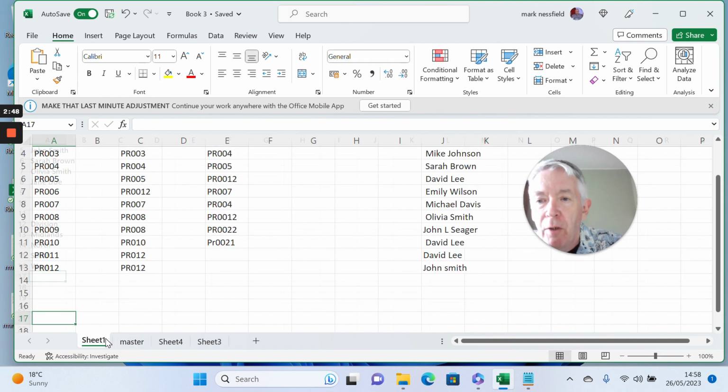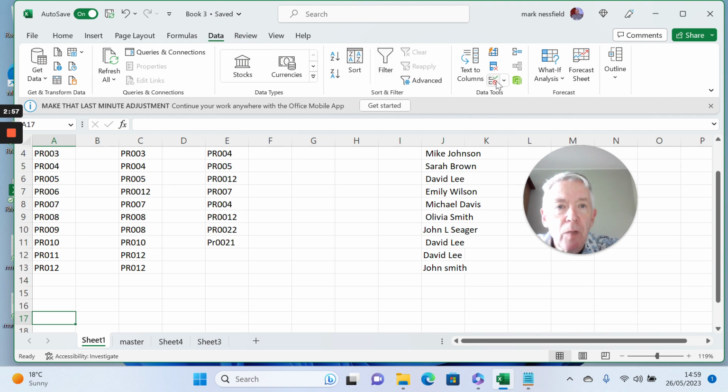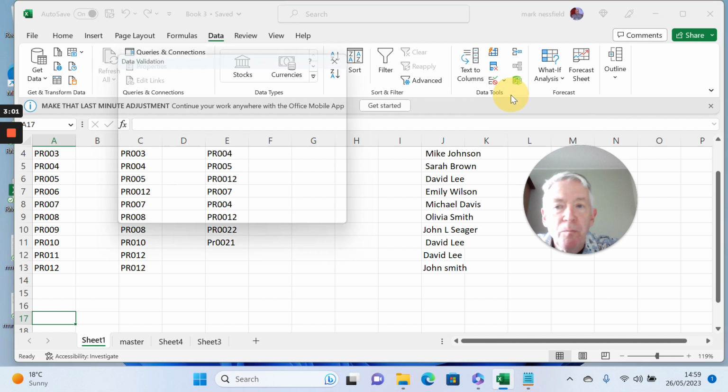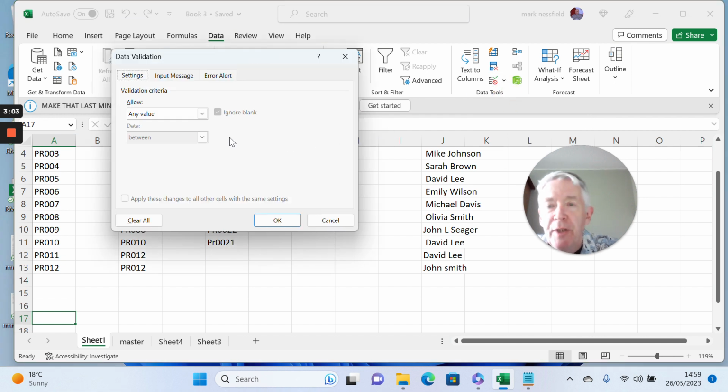So if we start in here, we could go to data, go into data validation and restrict the entries you put in.